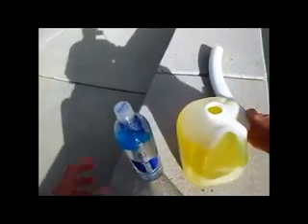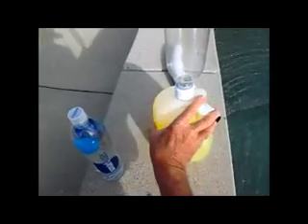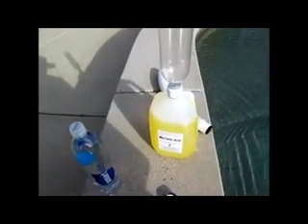Now, I've also taken a bottle of Smart Water, removed the label, cut the bottom off, and made this tube. This fits over the top and you can pour this in — much further away, less chance of splash. This is my simple idea for a way not to burn yourself using muriatic acid.